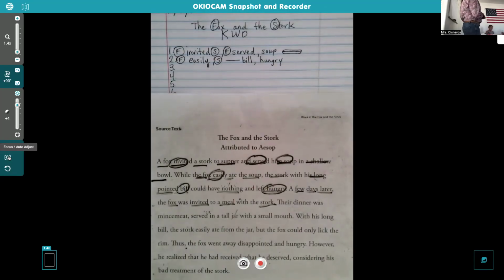Was it the fox that invited the stork this time, or the stork invited the fox this time? The stork invited. I wonder if we should do it like that, so that it makes sense. And what if we did S invited fox, F? Yeah. S invited F. You guys like that? Because that way we can keep it straight. Okay. So then, well, we have the word later too.